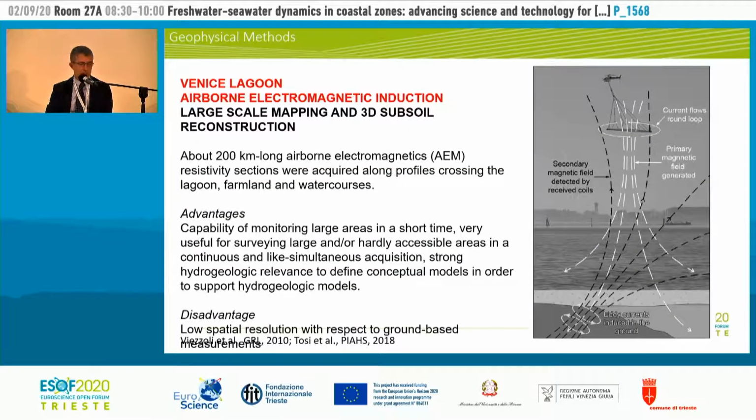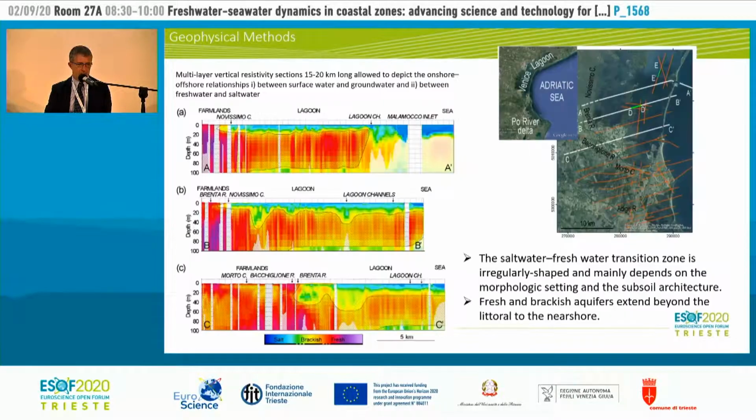One of the most interesting, and this is the last one I will be talking about, is conducting airborne geophysics. This is not a new concept. It's used also in the mining industry in large areas, for instance, in Australia. The interesting aspect here is that you can see a helicopter going around with a big antenna. You can cover large areas in very, very little time. You have lesser resolution, but you can produce maps that are particularly interesting in terms of management of the coastal areas.